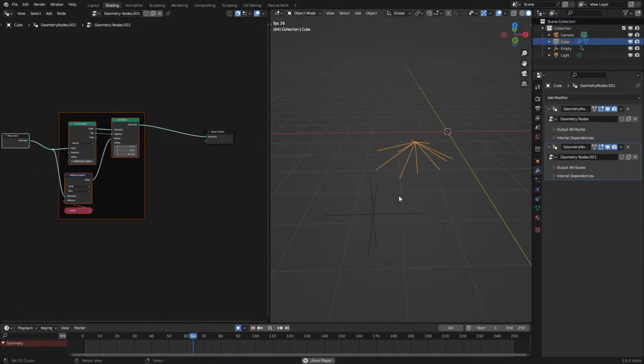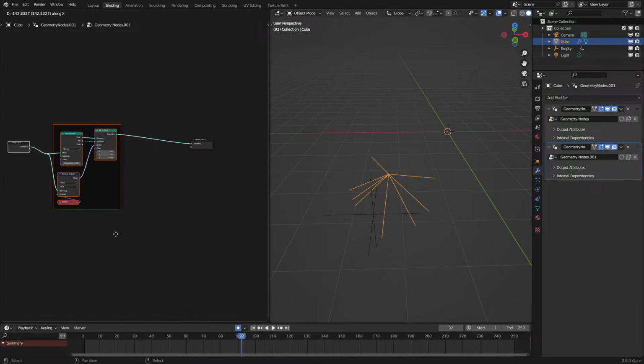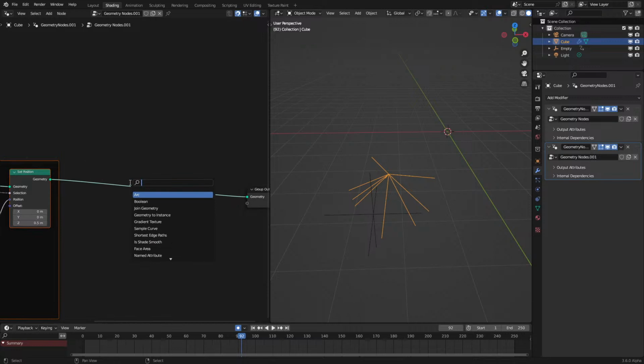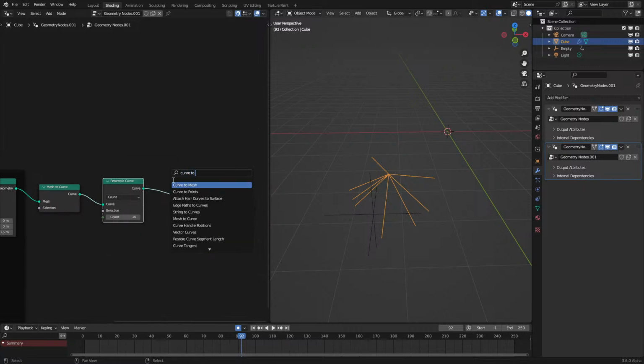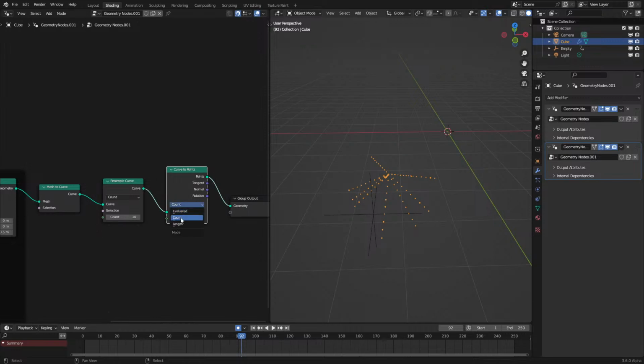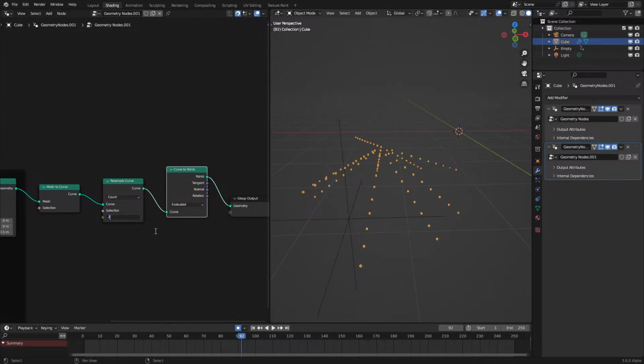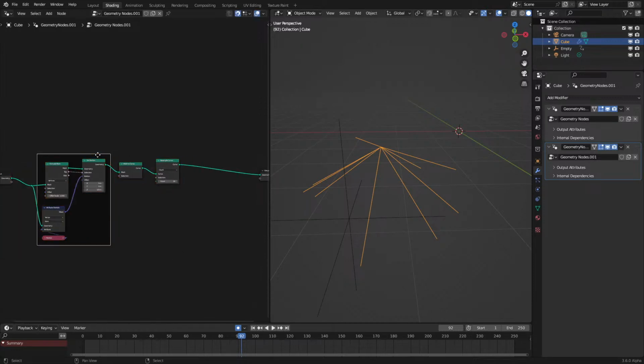So now what if we want to customize like the arc of those curves? Well, that's pretty simple. Or these are meshes, not curves, but we are going to transform those to curves. So mesh to curve. Let's do that. Let's resample the curve so that there are 10 points along here. Let me just use a curve 2 points node to demonstrate that. Set this to evaluated. So instead of just 2 points like it is originally, I'm going to set it to 10 or maybe 20. It doesn't really matter too much, it just makes it look better in the end. So there's that, and I should label this as start to average position. There we go.